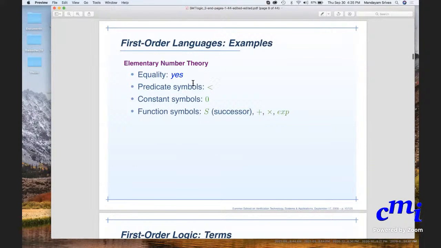Number theory can have equality, then less than, which may be interpreted as strict inequality, a constant symbol 0, and some operations like successor, addition, multiplication, and exponentiation.